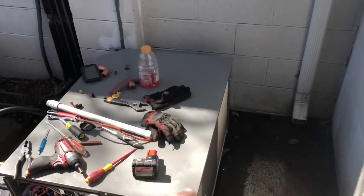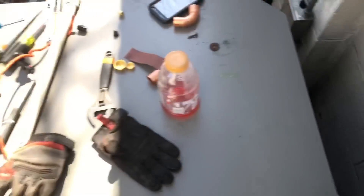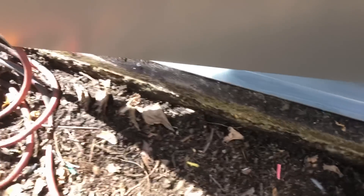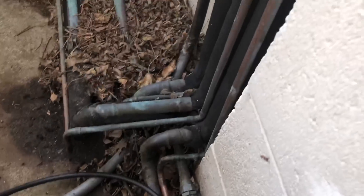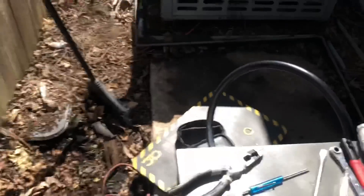I have it facing this way, not the other way, because of where the electrical section is. If I had it turned the other way with the condenser over here, we wouldn't be able to open the door to get into the electrical section — so that's no good. Also, where it sits on the pad, we're only about an inch in from the edge, so it just couldn't go the other way.